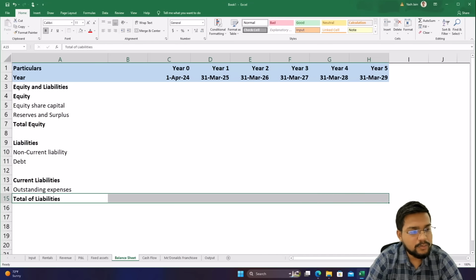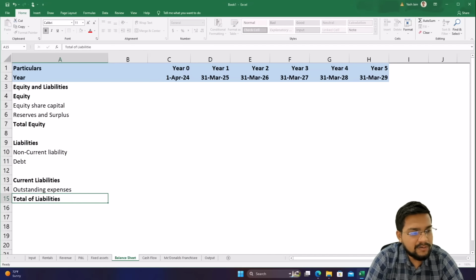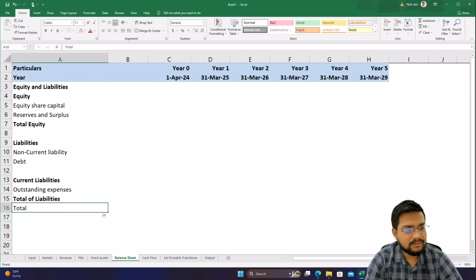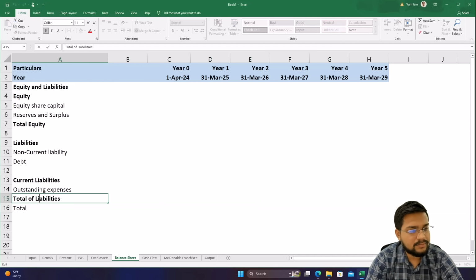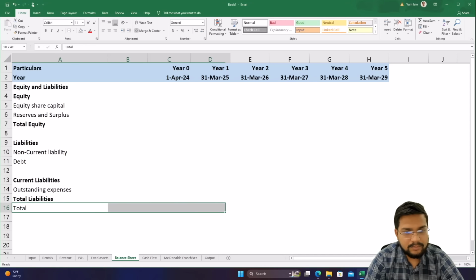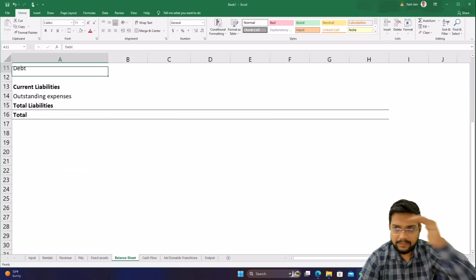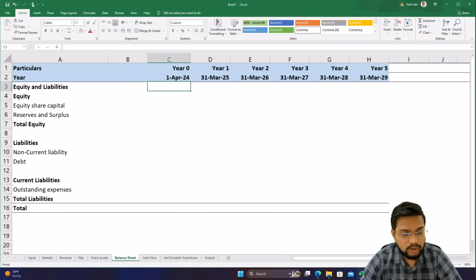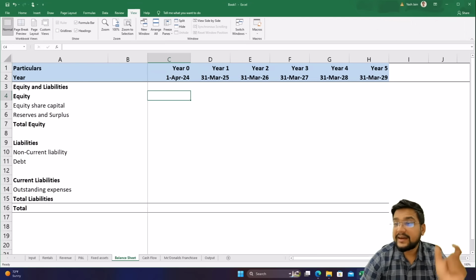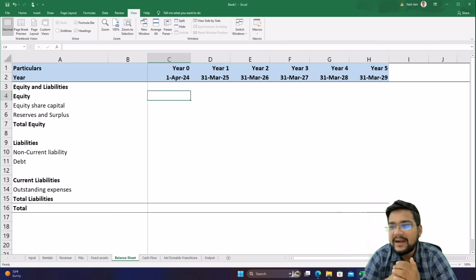Alt HBD. Oops. Total of liabilities. And then we have total of equity and liability. I'm just calling it as total. This will be Alt HBD, Alt HBD, Control B. Now see, I've scrolled down. Again, top row is gone. What do I do? Alt WFF. Sir, why have you not done this Alt WFF when you were freezing, like when you stacked sheets together? This command doesn't work on stacked sheets. So you have to do it individually. Okay, otherwise I would have done it.